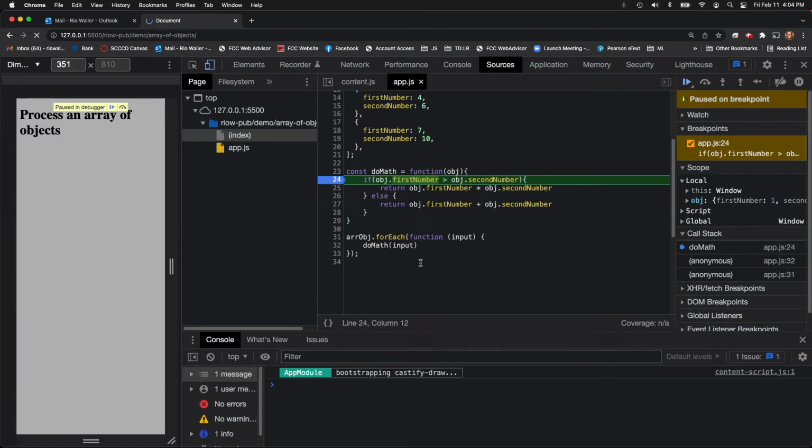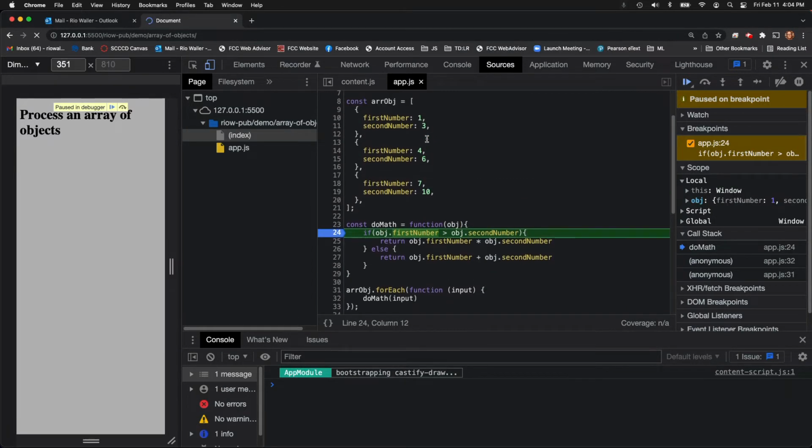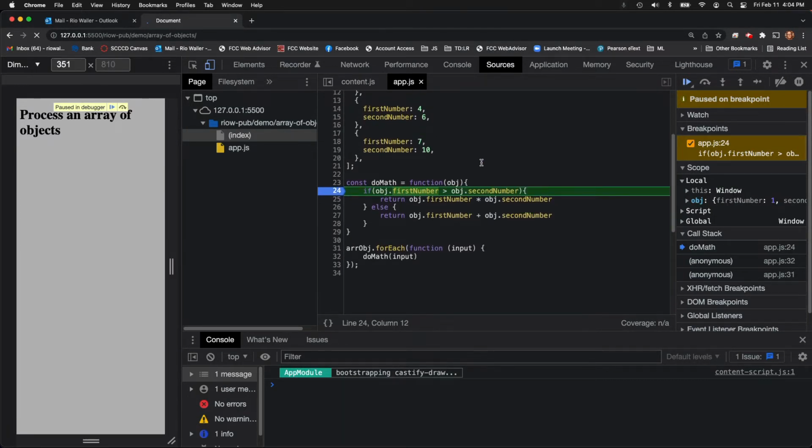Okay, so I've hit a breakpoint here, I've restarted the page, and if I roll my mouse over what's coming in, I see that it's that first object. And then if I run over the input, actually, I guess it's just not showing me here because I'm not in that active function.